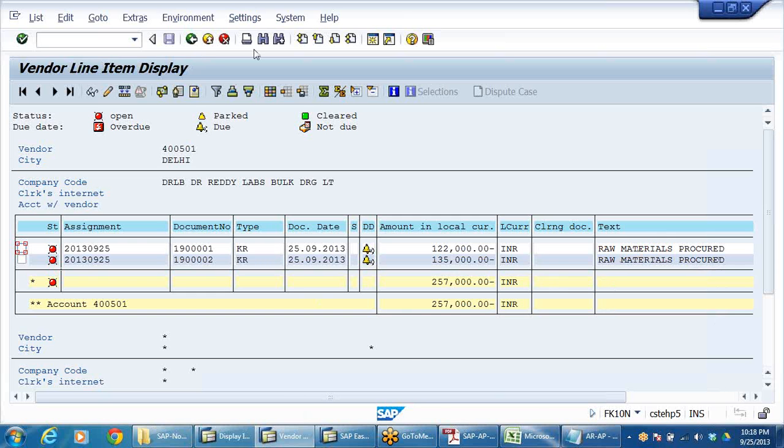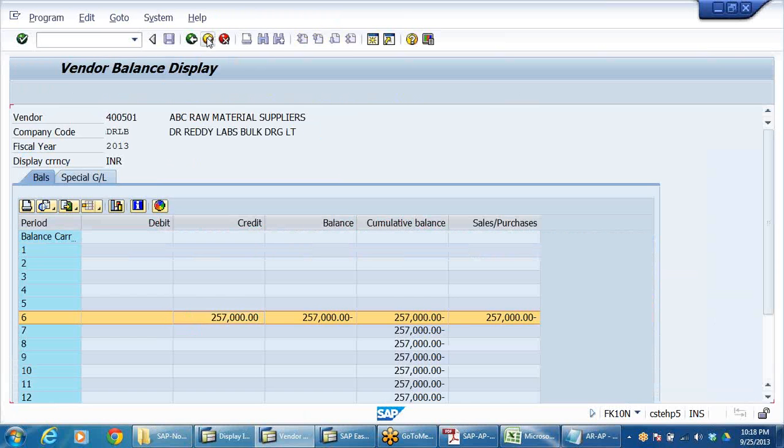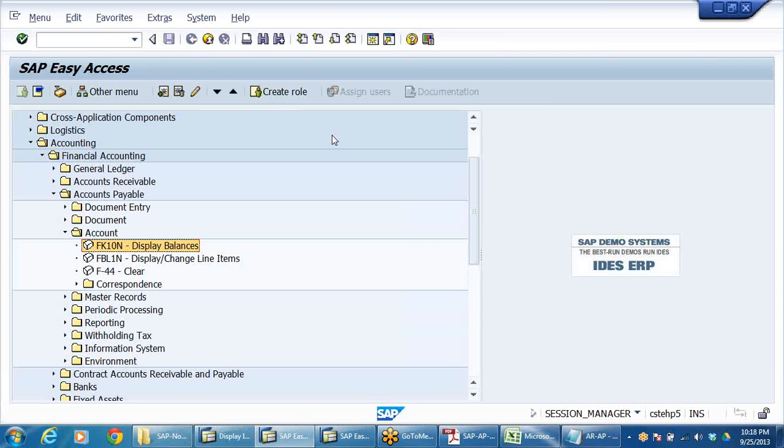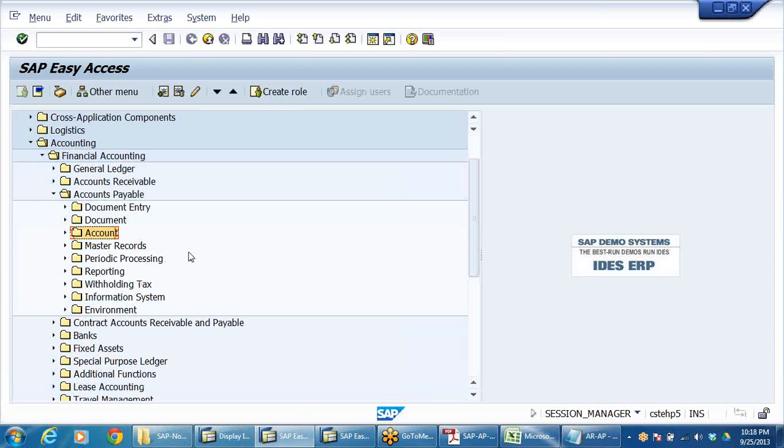So raw materials procured. Come out. Now I want to make the payment to the vendor. We have received the material, posted the entries, and now I am making the payment to the vendor. Here I am just posting the entry, that's all. But subsequently, when we go to APP, the automatic payment program, we have to configure that. Once you configure it, we can even raise a check for every payment. We'll see later how we do it.